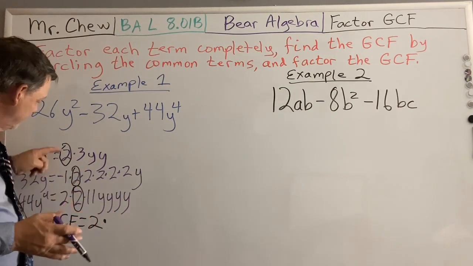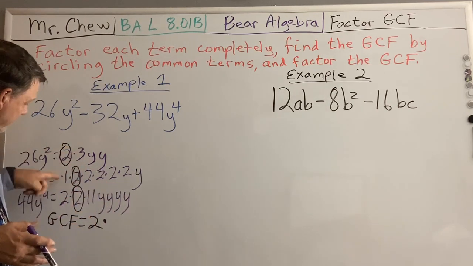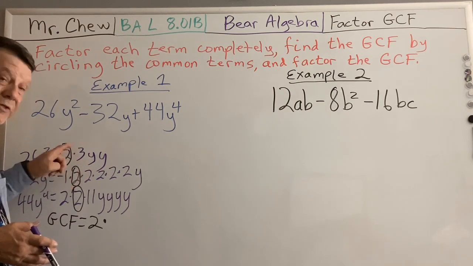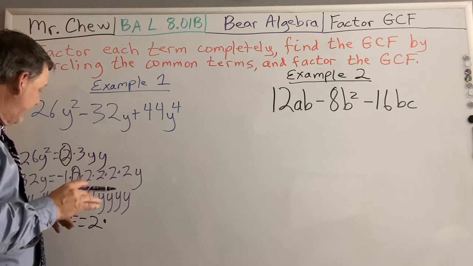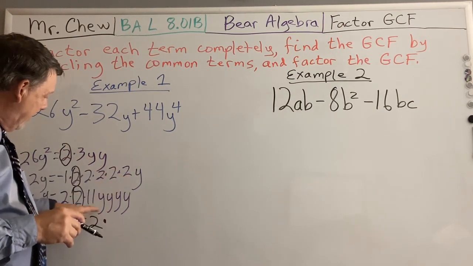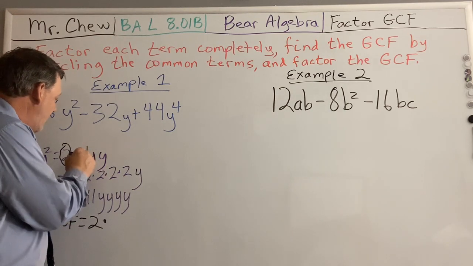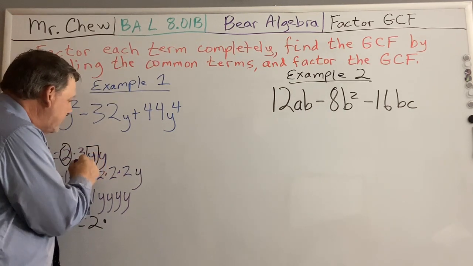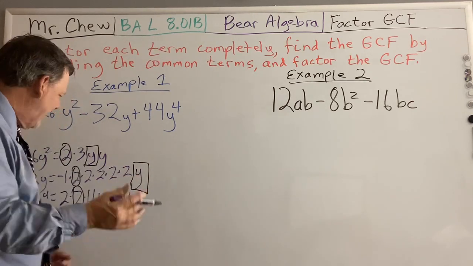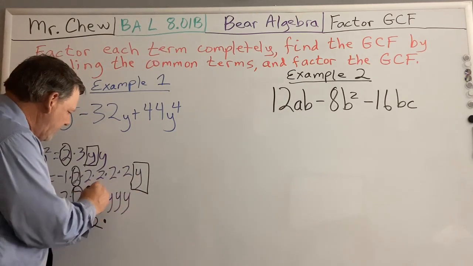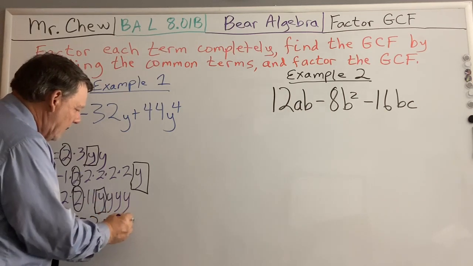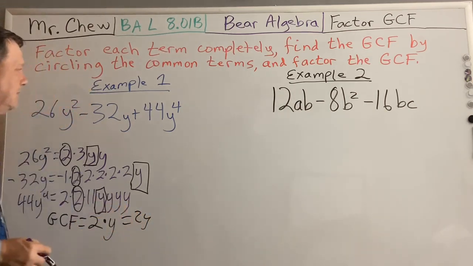And then there's nothing here. This negative 1 and 2. The 2 and the 2 appear, but there's no other 2 here, so I can't circle that. But look, I've got a y and a y here. So I'm just going to put a box just to show you that that's different. You can't always use different things if you've got a lot of common terms. So that's 2 times y, which is 2y.